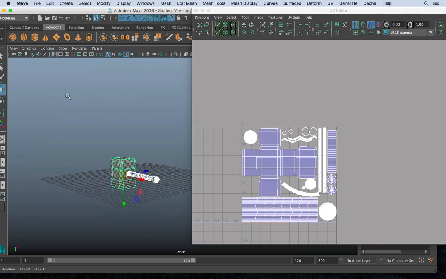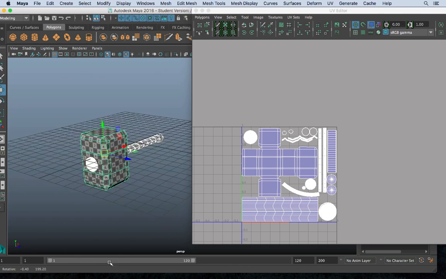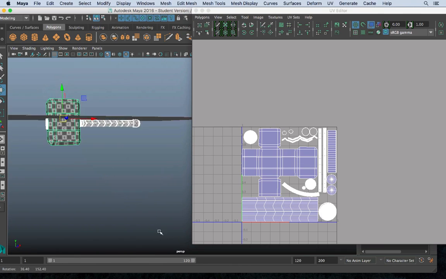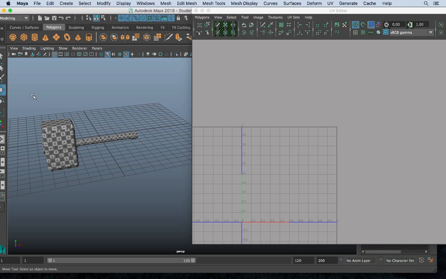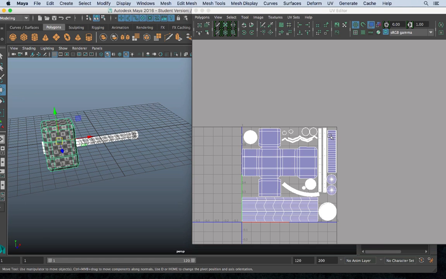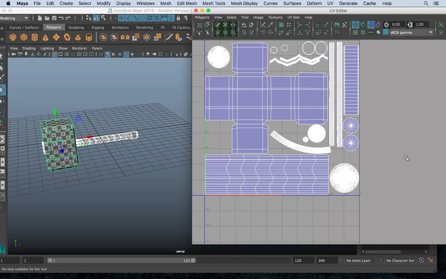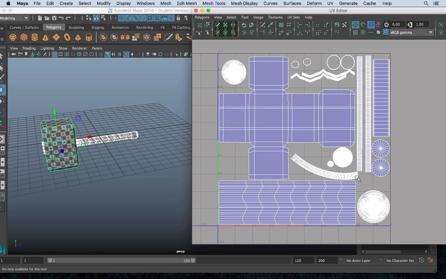And if we hold shift, I haven't combined anything, have I? Not at all. I haven't done a thing that combined them. So the next step would be to grab everything, and I want you to really closely study this, and I want you to lay yours out as close as possible. Now, honestly, what I'm looking for is this big shape for the hammerhead, some straight shapes, and some shapes for the leather pieces, and the handle.